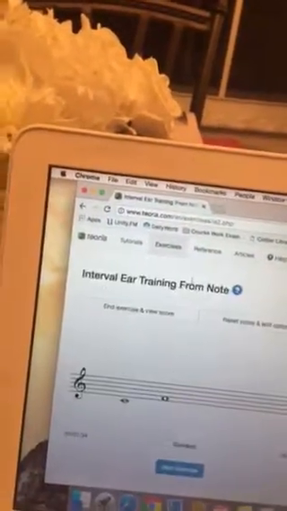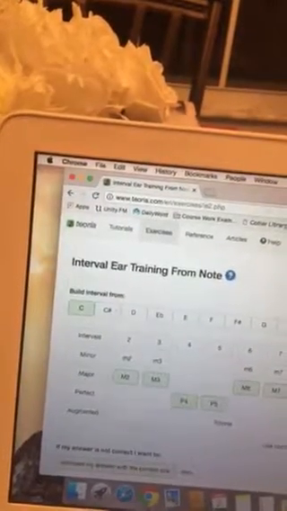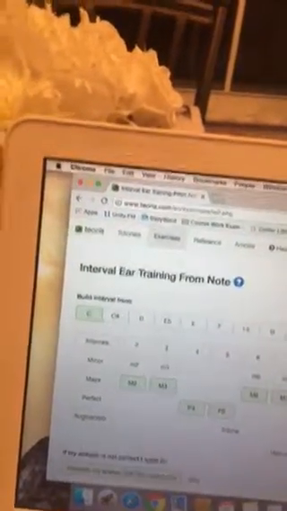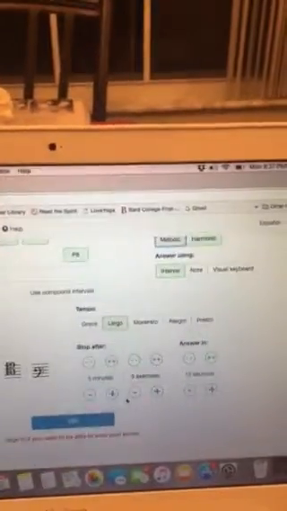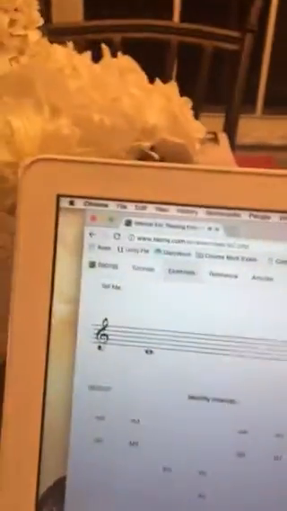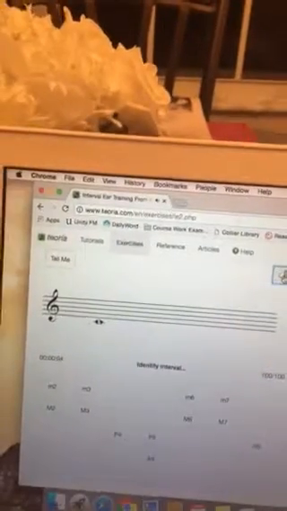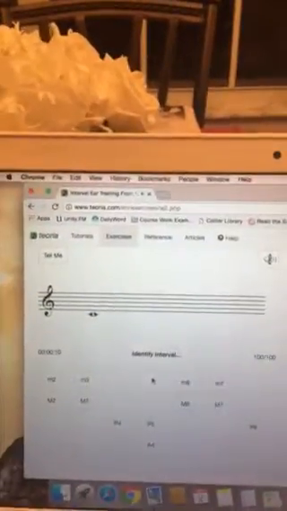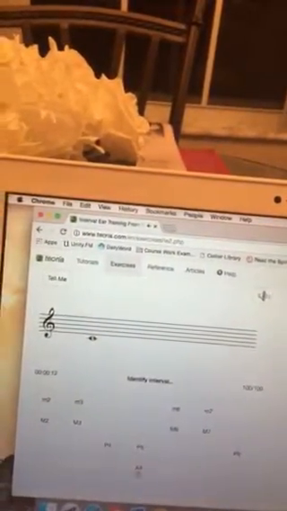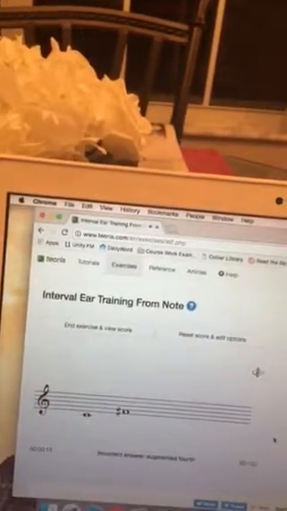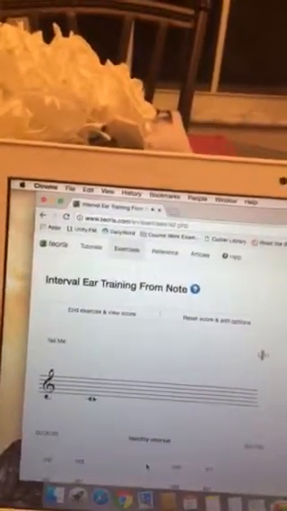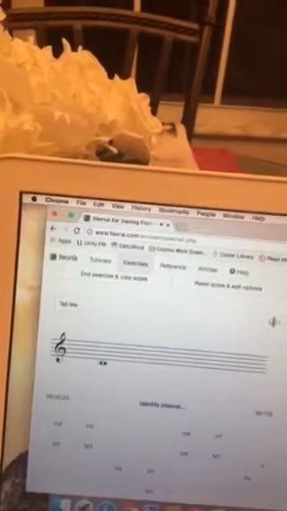Let's go back and change the settings so you can see how that differs. So here's the harmonic example. So we'll just pick that. Sorry, it was over there. Okay, so it's playing them together. Sounds like a second to me. Yay! Sounds like our tritone. Whoops. Okay, so clearly I need to practice a little bit with this. Oh, major seventh. So you can see how it works.